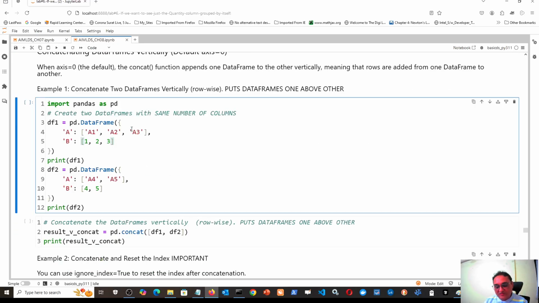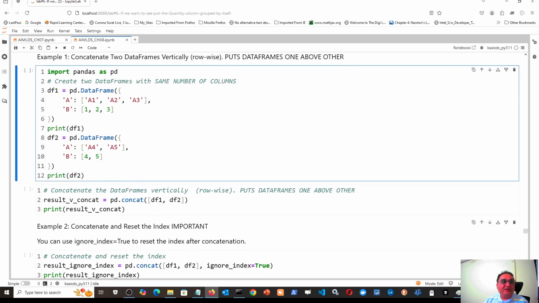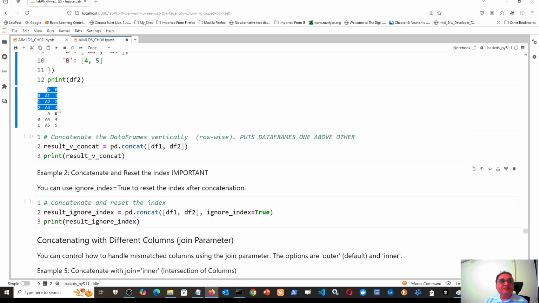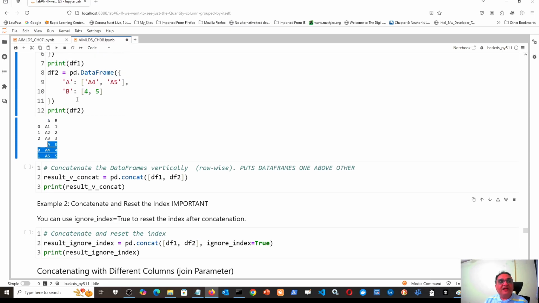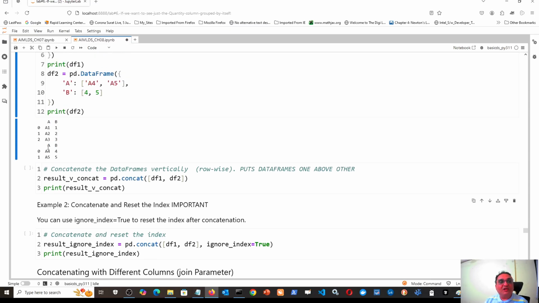Okay, let us take an example, then the rest of the parameters become very clear. First, as always, we create the data frames which we want to take as example, and then proceed further. This is my creation of the data frame. The first data frame has two columns A and B and three rows. The second data frame also has columns A and B only, and it has two rows. So let us first print them. This is my first data frame, and this is my second data frame. It is clear that both have an equal number of columns, so they are candidates for stacking one above another, because their horizontal width is the same.